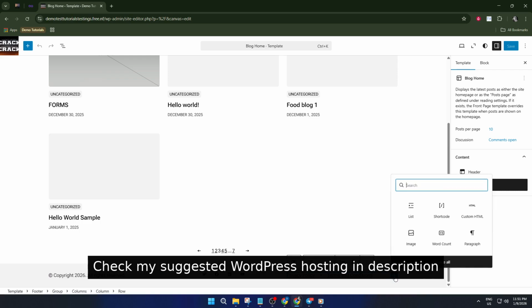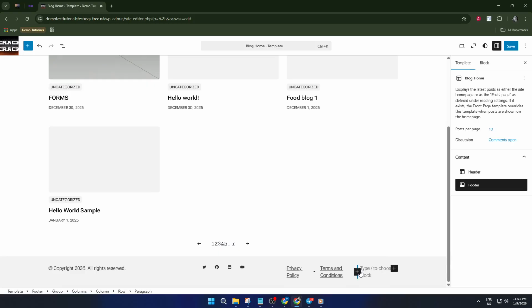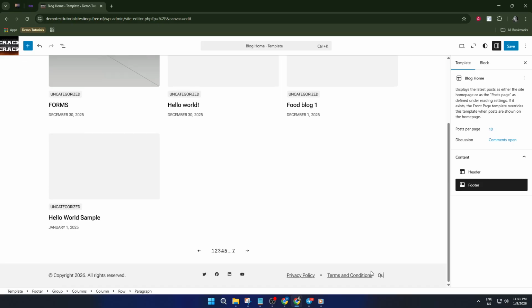To add a quick link, the simplest way is by placing a text block. So look for the plus or add block button and choose a text or paragraph block. If you're not sure which one to pick, paragraph is usually a safe bet and works for simple links. Type in the title of the page you want to link. For example, you might write Contact Us or FAQ. Keep it straightforward. These are your quick access links.